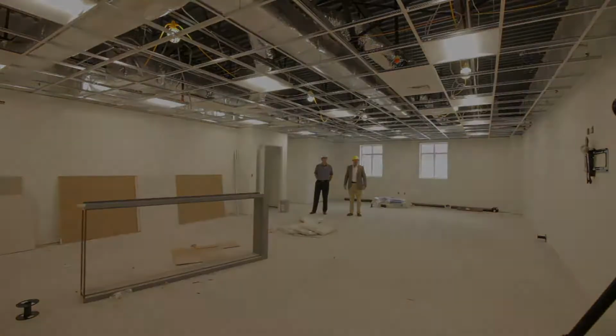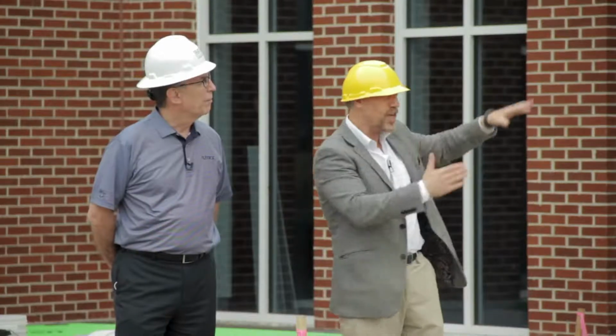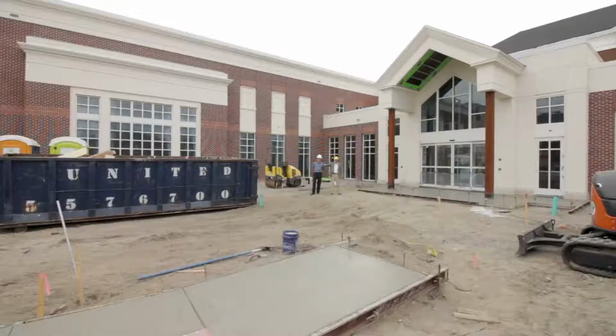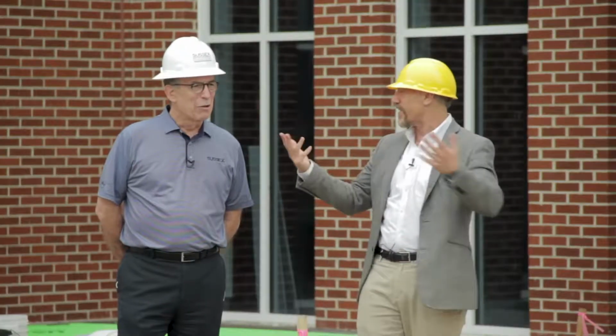Well, Harry, here we are outside in the grand entrance. As people park in the parking lot or come down the street, this is what they will see. And as they approach the facility, this is the way they will come. I am struck by the beauty of the windows, the front entrance, nice and tall and welcoming. This just says, come on in. And then this beautiful architectural feature of the dumpster that I think probably ought to stay here. What do you think? No. Hope not. Tell us a little bit about this area.